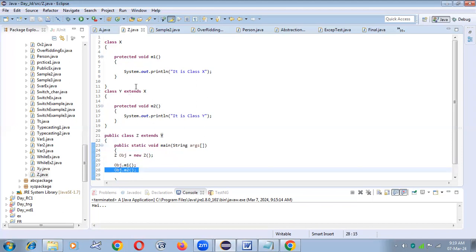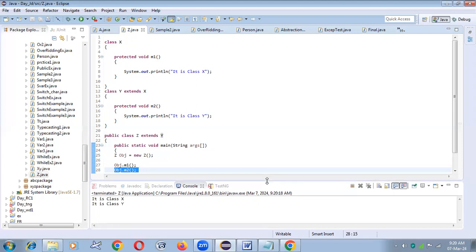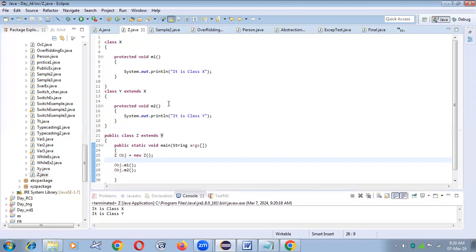That means we can access the method in X and the method in Y. The M1 is a method in class X. M2 is a method in class Y. But here we are creating an object for class Z. With using the class Z object, we can access the method in X and the method in Y also. See here, as per multi-level inheritance, we can access the parent properties and the grandparent properties also.